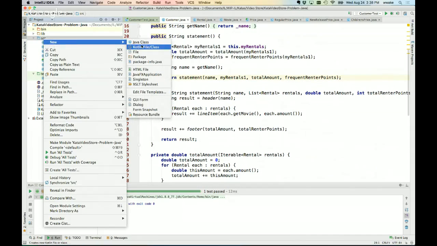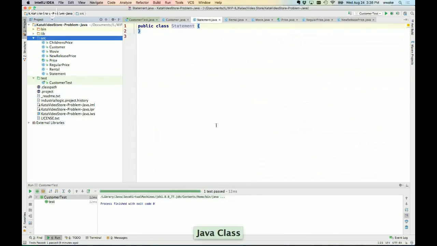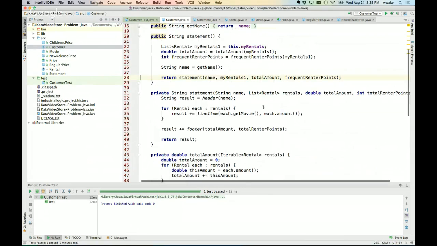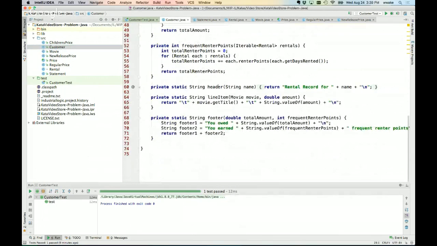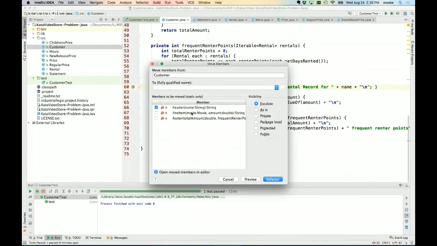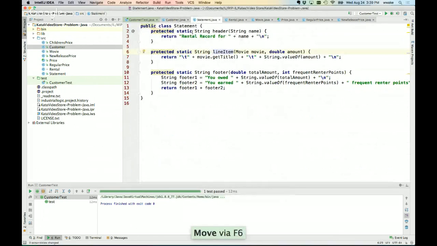I could do it over in there as well. Okay, we'll make a new class over here, and maybe statement. Okay, so customer is empty at this point, but I'd like to move these static methods over there. So let's try that. All three of them can be moved. That's good. And then I'm going to move them over to statement. And I will make them protected since they're going to be used only by the subclasses.